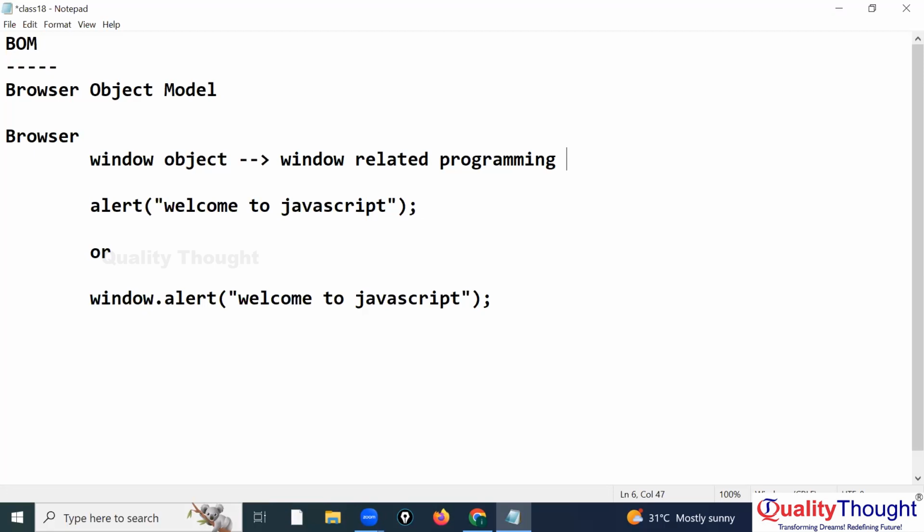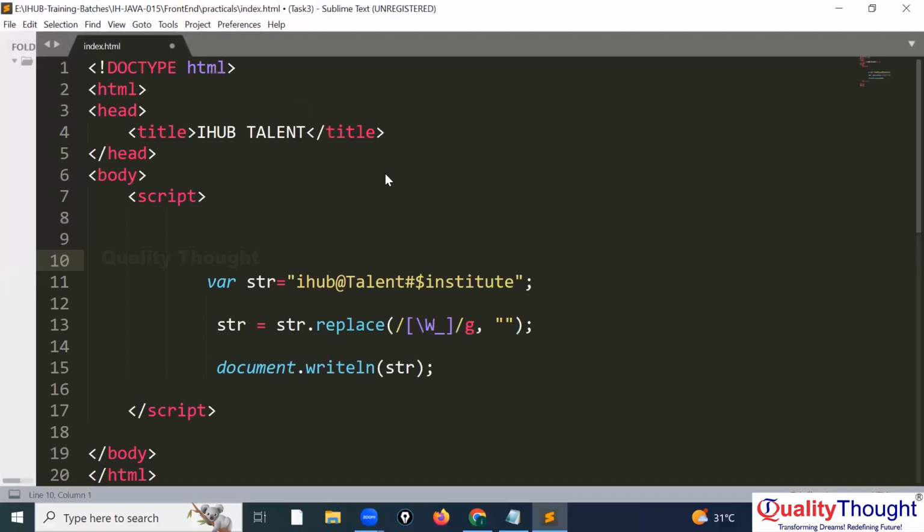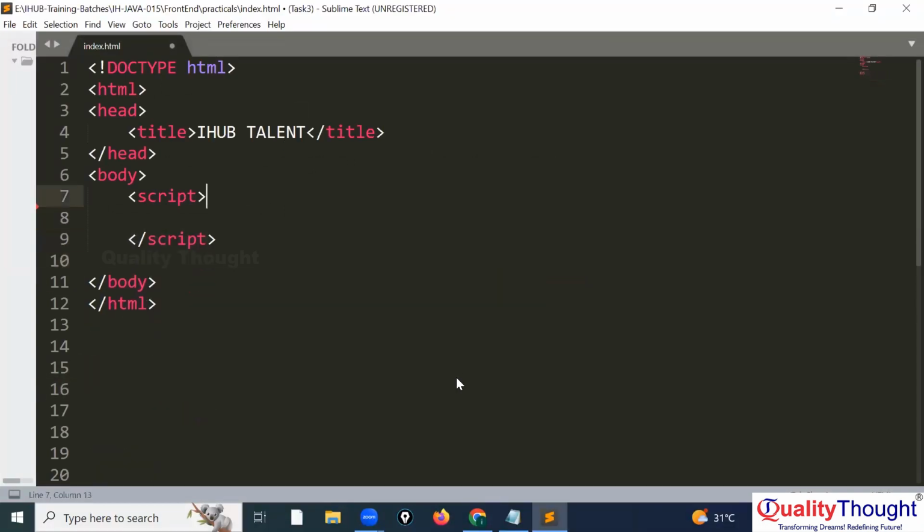Assume I will give you the best example. See here, I will open the Sublime now. Here I will take one button first. Button is HTML code, we should write it outside the script tag.